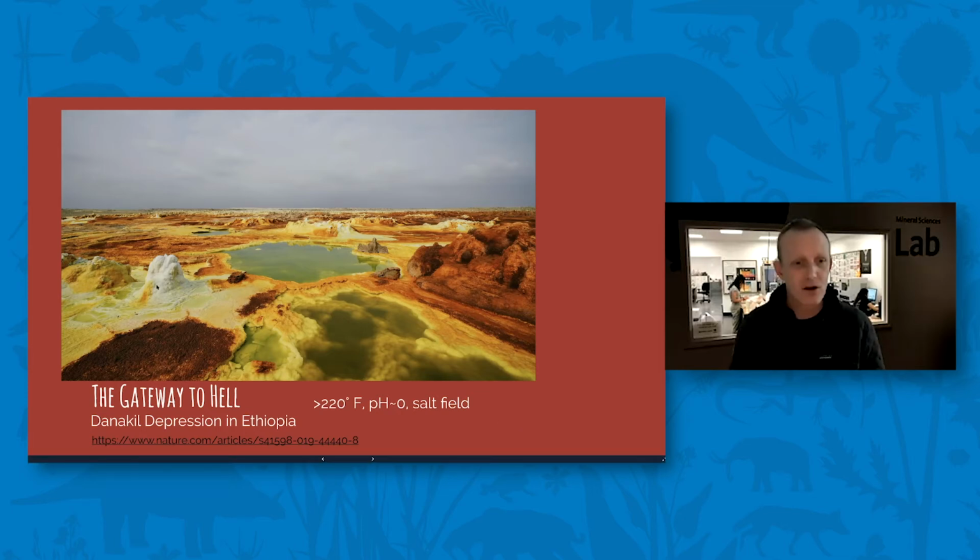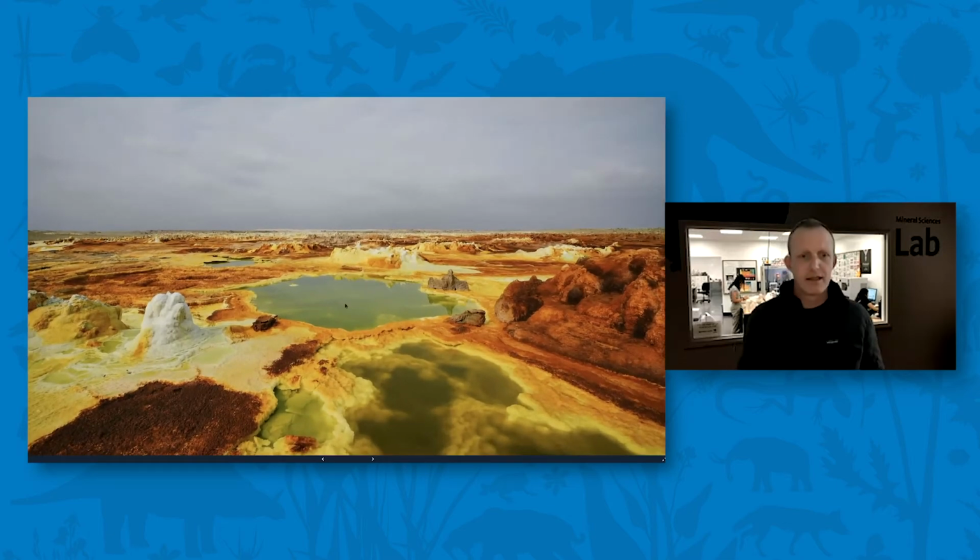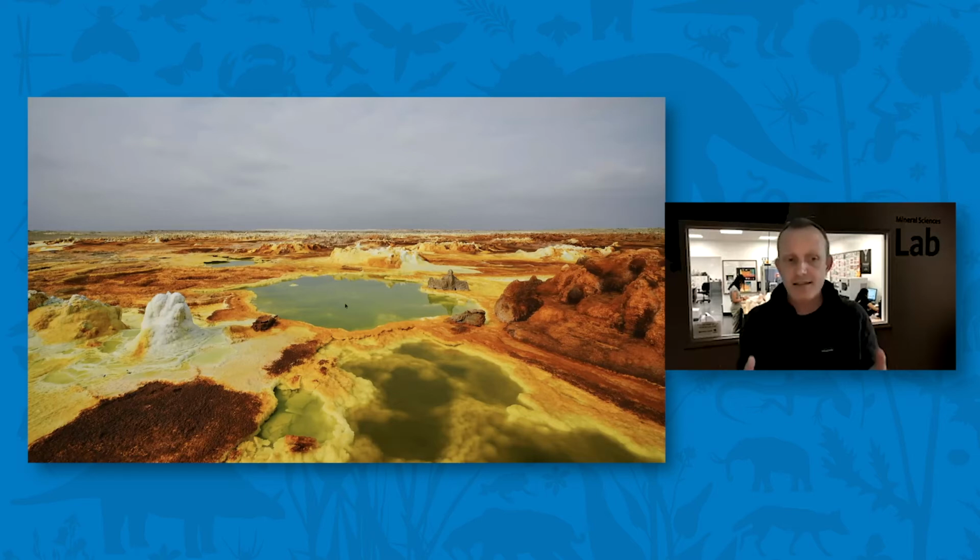But you see these domes that erupt up. There's domes all over the place. These things are erupting because potentially of biological activity. And there's lots and lots of bacteria inside these domes that are trapped within the minerals. They're trapped within the mineral layers and they're trapped within the mineral crystals themselves. So what is this role between biological activity and mineralogical activity? And how do they work together in order to survive such insane environments?